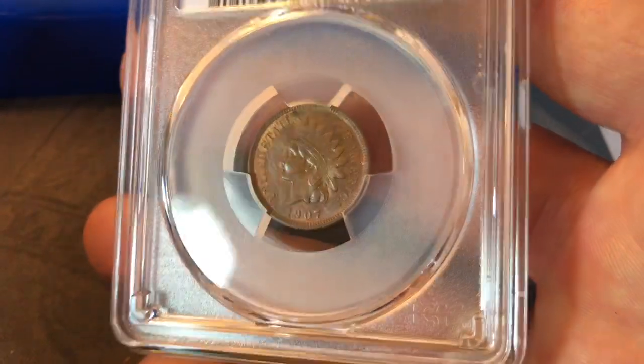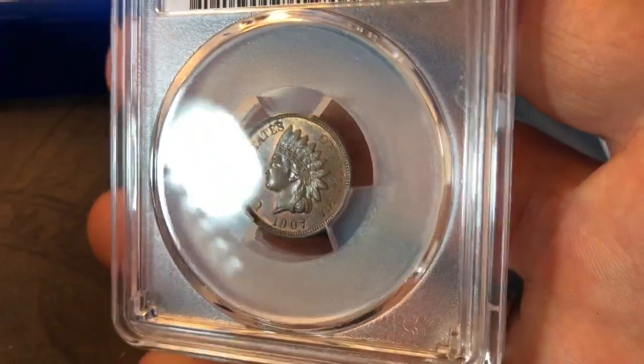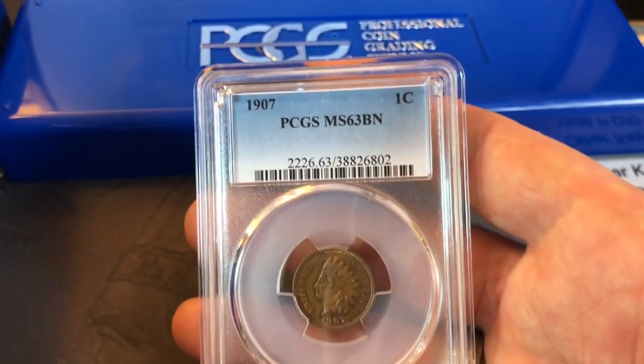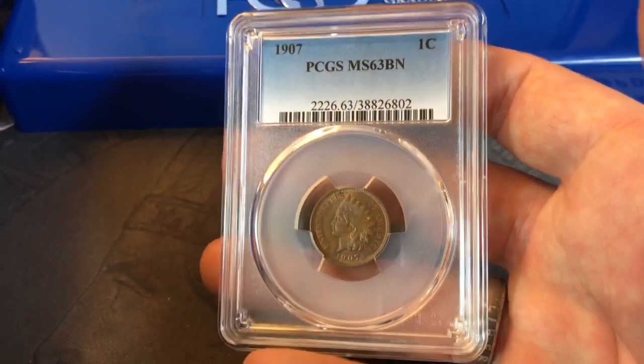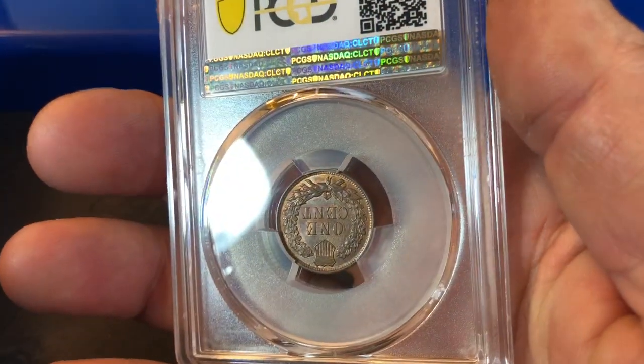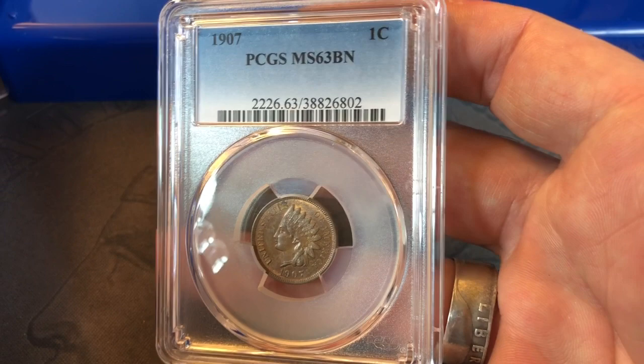I think they graded this one a little bit harder. What do you guys think? Should it have gotten a red-brown? Maybe it's just me being hopeful. Either way, Mint State 63, I'll take that all day. 1907, that'll go great in my collection of Mint State Indian head cents, and that makes me happy.